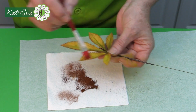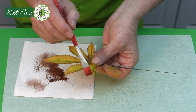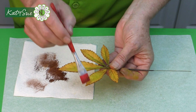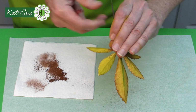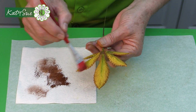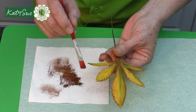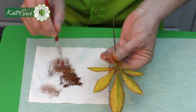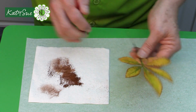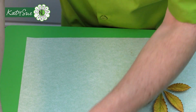Of course you could put gloves on for this. Usually when I'm doing things personally, I put gloves on. It's a bit difficult to keep changing gloves out on camera, but put gloves on when you're doing this. And of course then you can add the chocolate brown here, from the outside to the inside. All right, so we're going to do the brown on both sides of the leaves. I'm going to leave the brown out because I need that a little later for some other projects, all right?